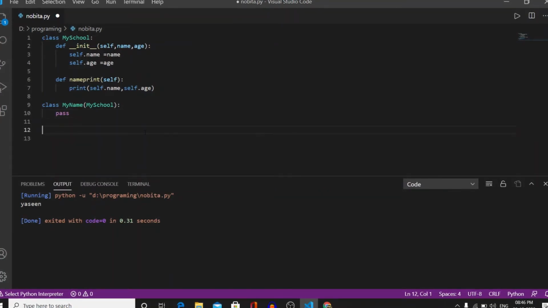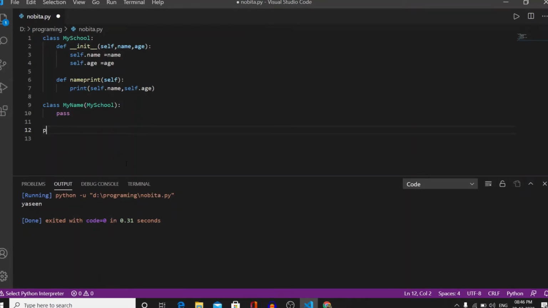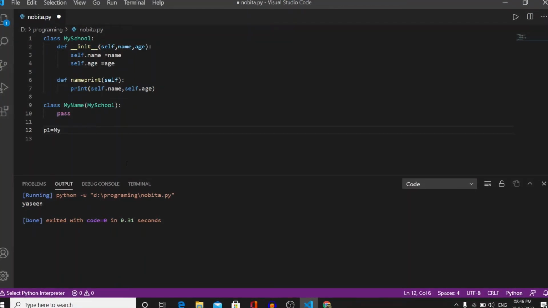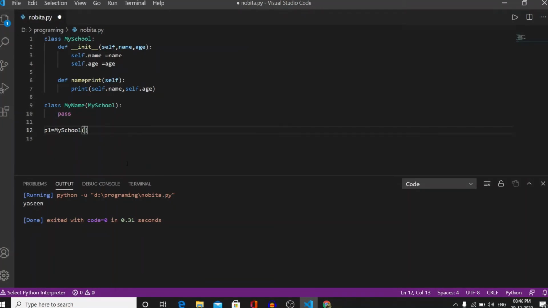Now let's send some values here in the place of name and age. So P1 is equal to the name of my parent class, my school, and I will send the first parameter value as a name, that is name as Yasin.